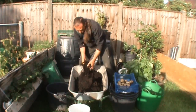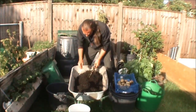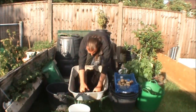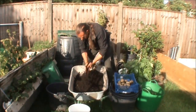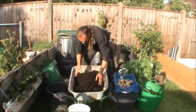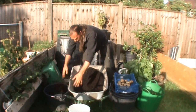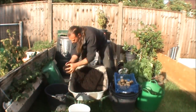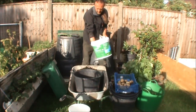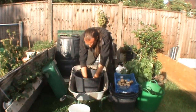There seems to be a few more spuds. I don't want to do that weight wise. See if you take them out. So there's a few there, and in a couple of weeks they'll have swollen up. I think that's about a lot for that tub. So I'm going to do the same again as I did last time. Fill that tub about halfway. Pop that in. Give that a bit of a mix up.